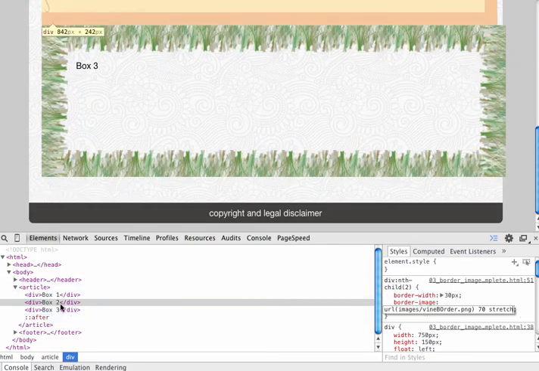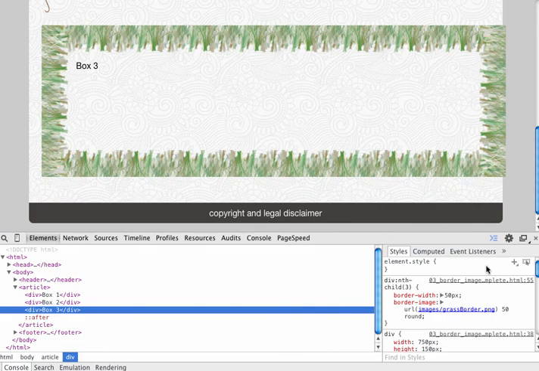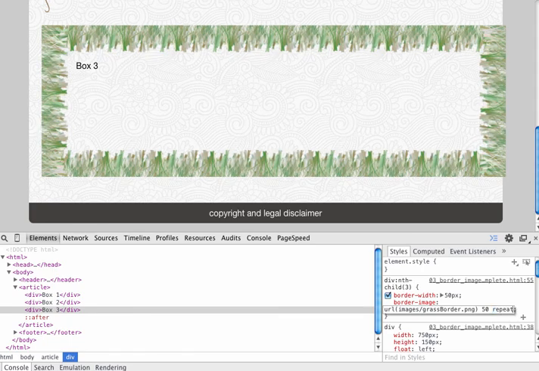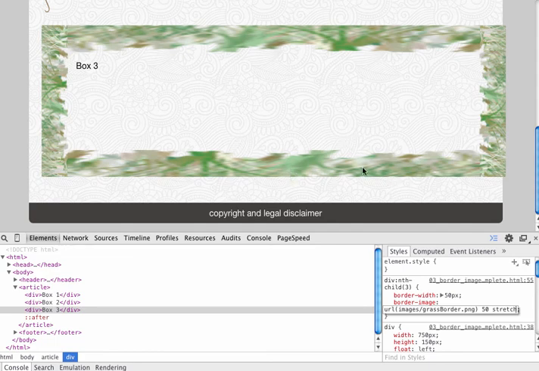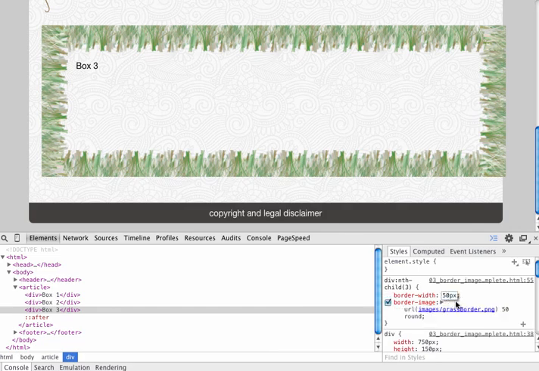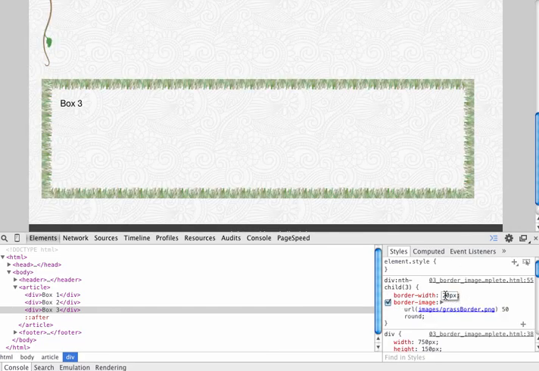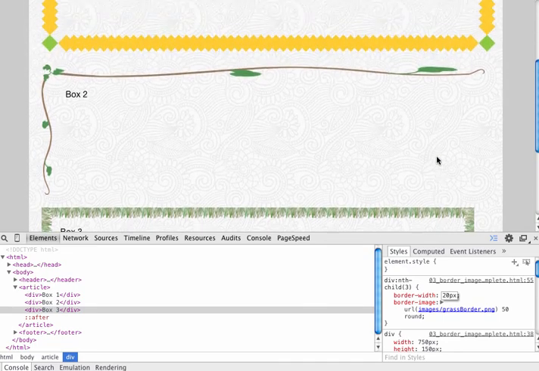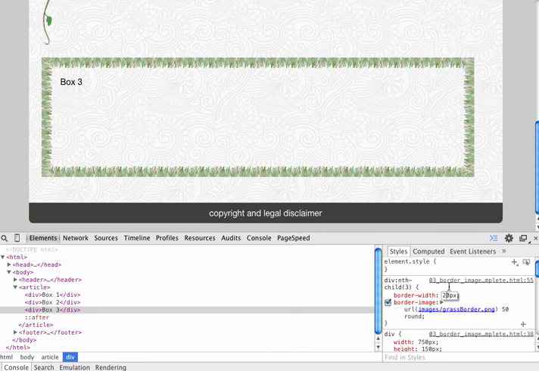And once again, we'll come down to our third box right here that has the grass edge, and if I change this to repeat, you can see that there really is no difference, but if we change it to stretch, you can see that the graphic gets blurrier, especially on the horizontal edges when it actually is stretching the graphic out. So depending on what you're trying to accomplish, the graphic that you're using, and how you want the file to look, you'll need to adjust these values so that you can get something that will be acceptable to your needs. Border image is pretty fun to work with, and you can get all kinds of interesting and creative results by adjusting some of these values.